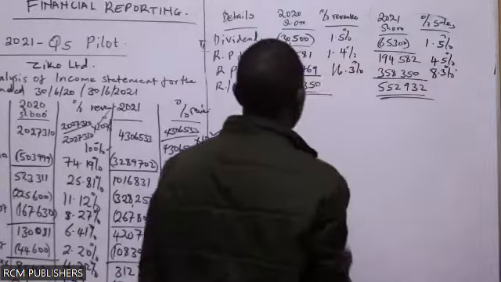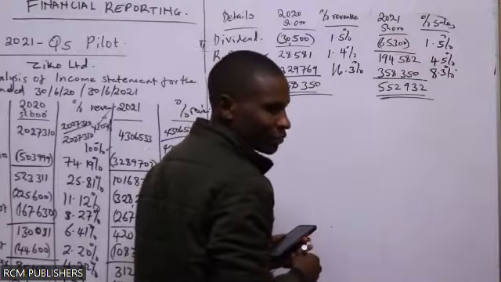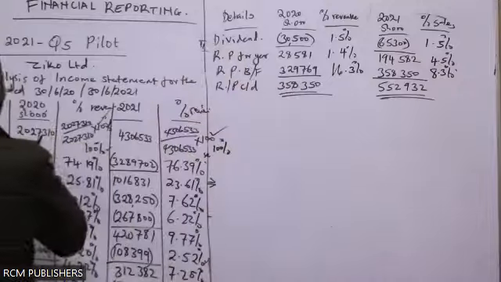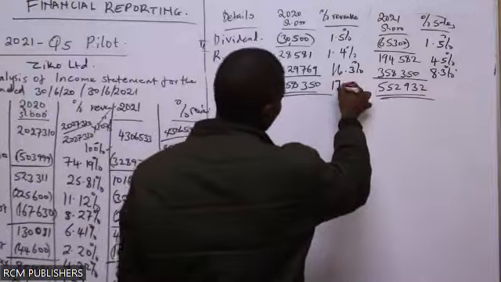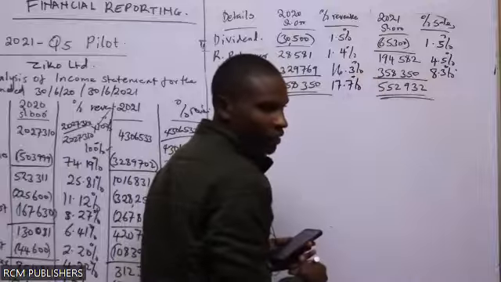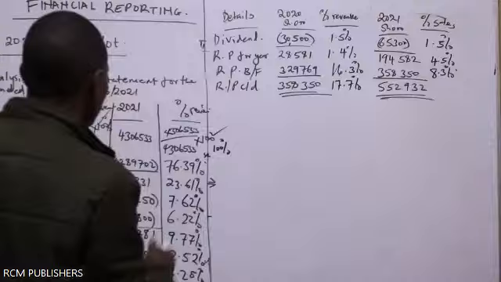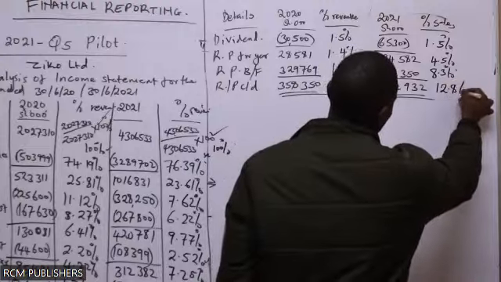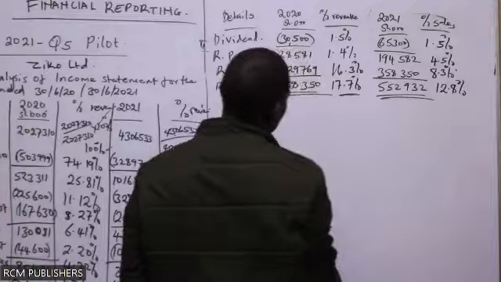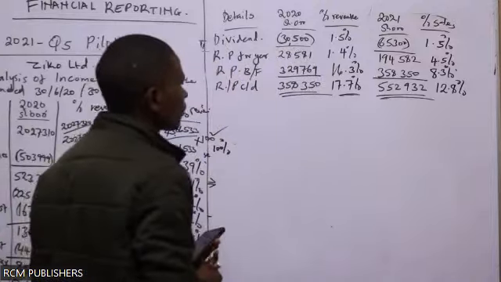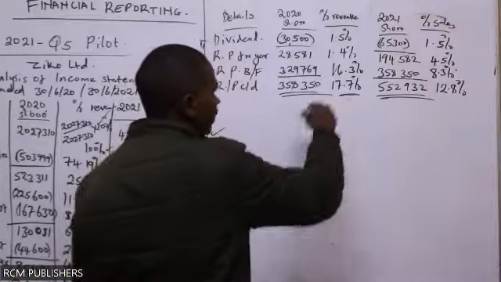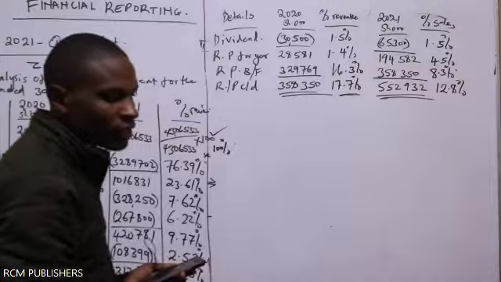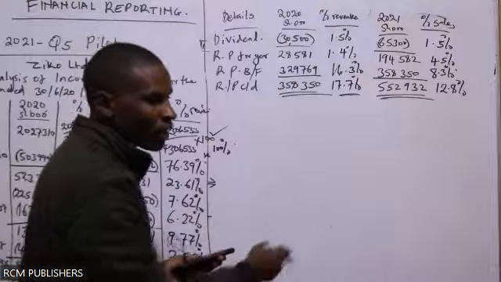8.3%. Sasa nikiangalia what about the percentage ya hapa? Tumalizie tu. 350 divided by our revenue is 310. Then 17.7%. 8.7%. And then the last one, 552, 932 divided by 430, 65, 33. Kwa ngapi? 12.8%. So at the end, you find that our retained profit carried down for year 2020 is higher in percentage form compared to that of the other year.